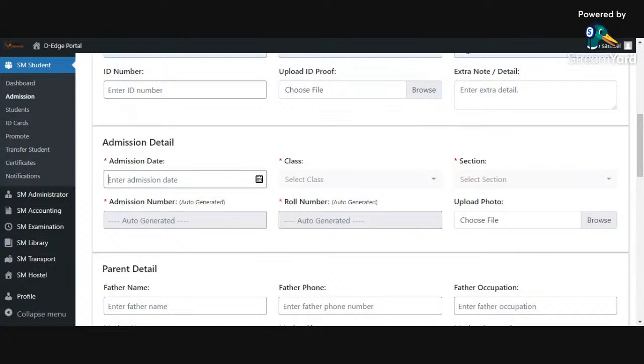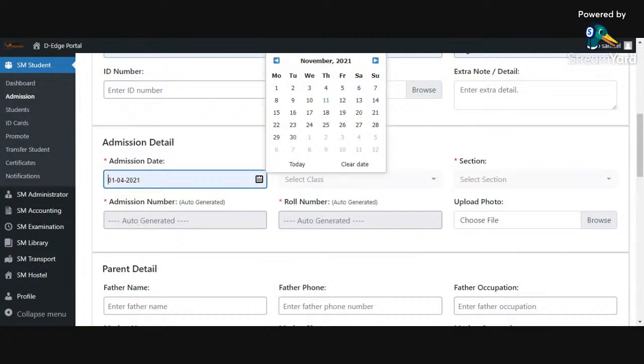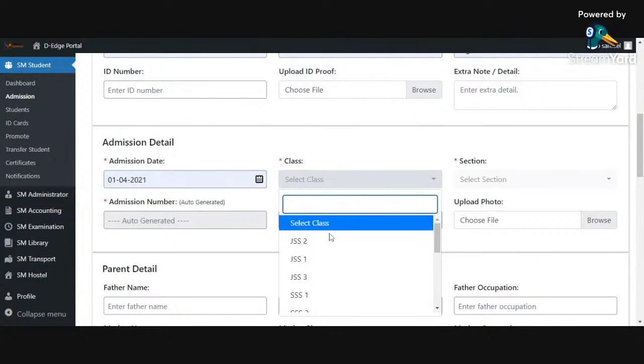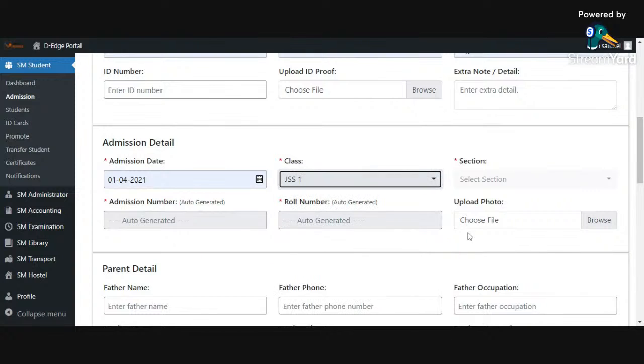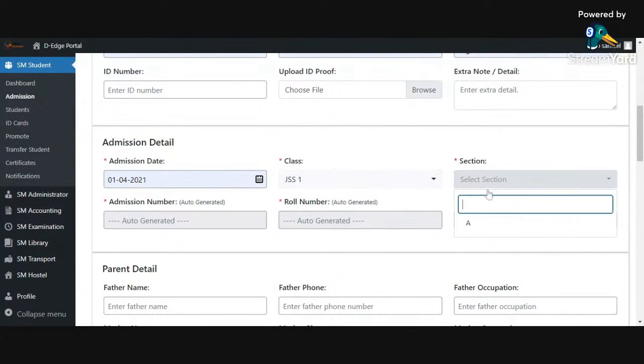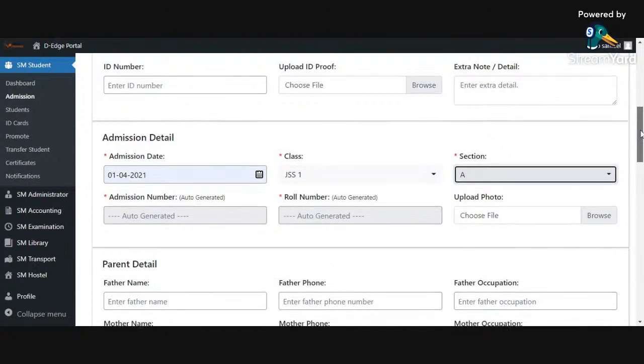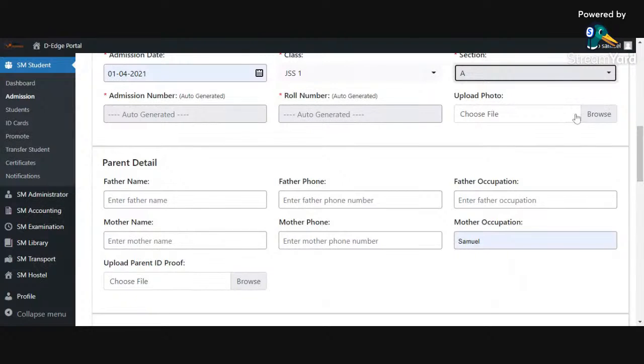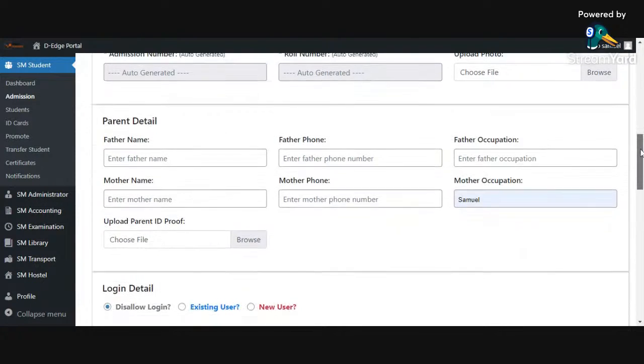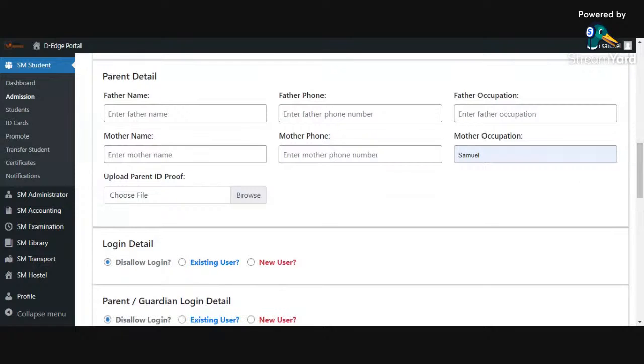The admission date is important, so you can just input the admission date. Can you see this is auto-generated, and this is now auto-generated? The class is also very important: what class is it, what section is it. If you have a photo of the student, you can add it. If not, it's not important.